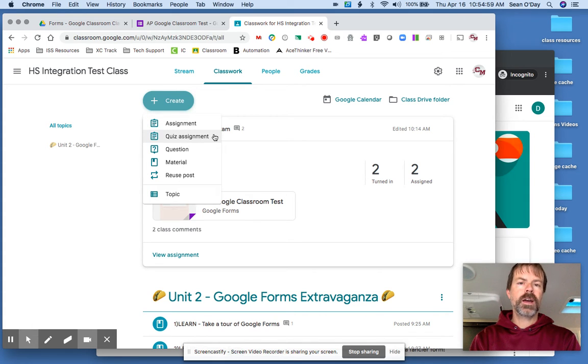Quiz assignment will automatically generate a brand new blank quiz and stick it in this Google Classroom's subdirectory way deep into your Google Drive. So one bad thing about that, it's creating an untitled form that just sits there. Remember, we've already created our quiz over there, the AP Google Classroom test, so we don't need to start a brand new one from here. Secondly, the form that it creates is like hidden from view and really hard to find and to see. And if you plan on using a form more than once, this is just bad. So I would say avoid quiz assignment at all costs. Just click on Create Assignment and then add your form to the assignment.